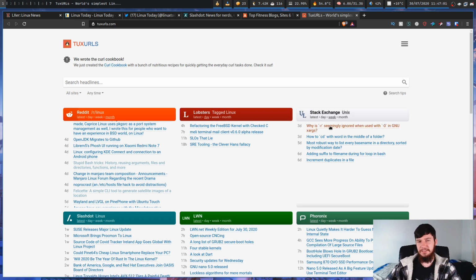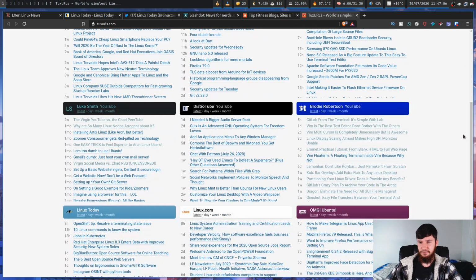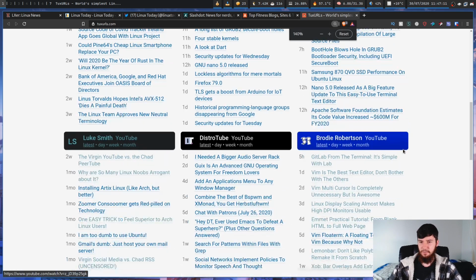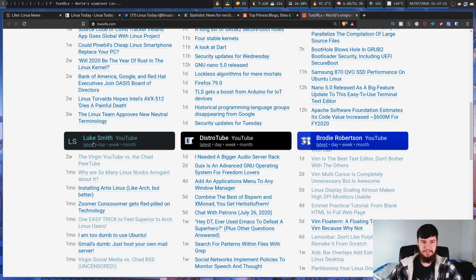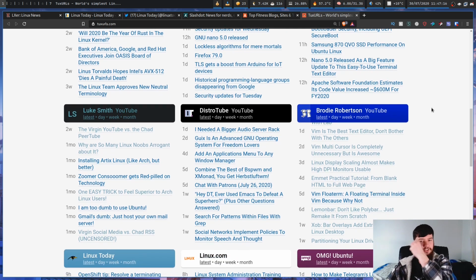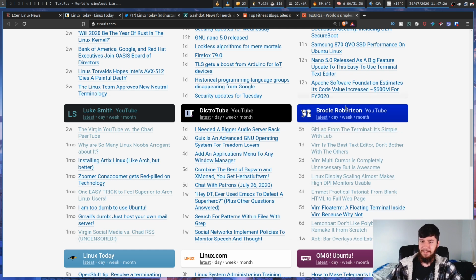And you might have spotted it just before, but the other reason why I love this service is this right here. So apparently I'm considered news. I don't know why I'm considered news, but so is DT and Luke Smith, which most of the other Linux news aggregation services, they might include blogs, but I haven't actually seen one include YouTubers. It's cool that it's there. I don't know why. I wouldn't consider myself news, but hey, if you want to see a feed of my videos, then it's on this website.